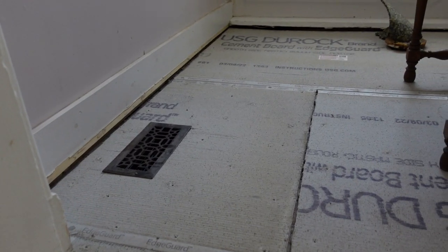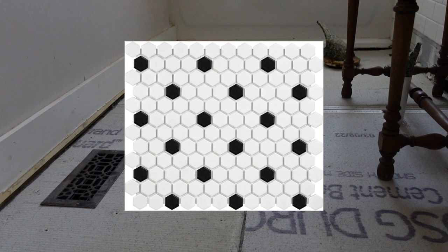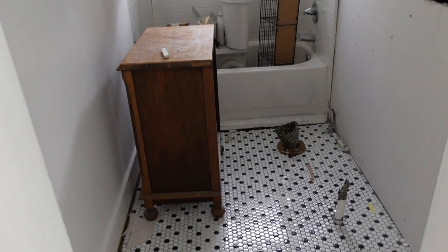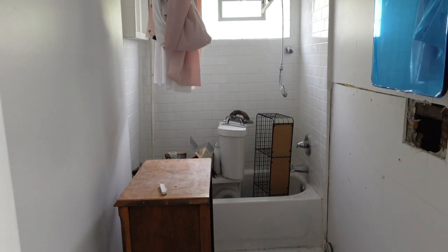We're going to be keeping the tub and this subway tile here but definitely getting rid of this tiled shelf as it felt a little bit clunky. The first thing we did is we had our contractor remove all of that old tile, and this is the new tile that I picked out which was pretty inexpensive. I really liked the white and black look which I thought was pretty classic but not outdated, and I was hoping it would help brighten the room. Here is what it looks like in the room and I also had our contractor remove that tiled wall behind the sink.